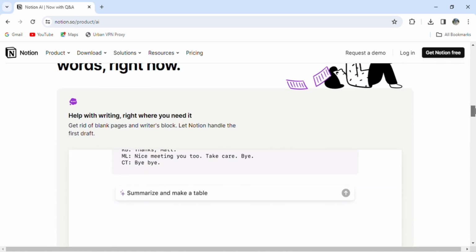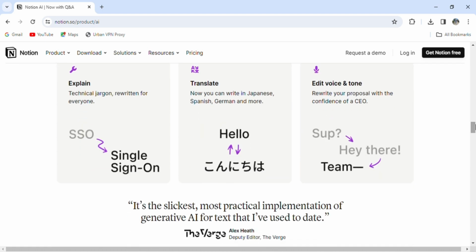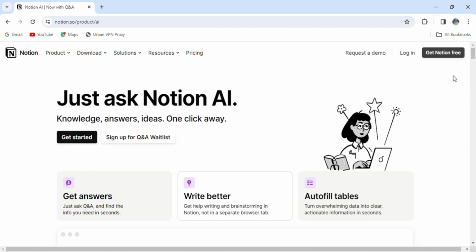Now, what we're gonna do is give you some tips about the tool and how to use it. As we know, Notion is a versatile platform that combines notes, tasks, databases, and calendars to create a comprehensive project management environment. Its AI-driven capabilities allow for a seamless and integrated experience. So let's dive into it and see how we can use it. I'm gonna access my account by clicking on Get Notion Free.